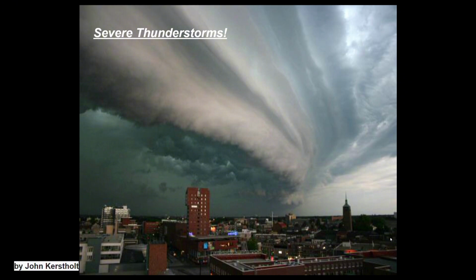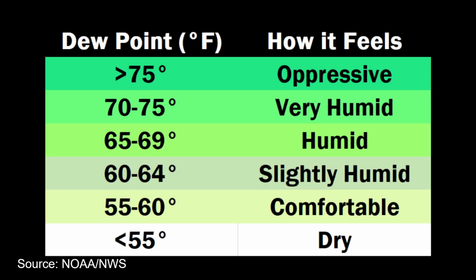So another thing that dew point is very helpful with is severe thunderstorm development. Yes, things like derechos, supercells, all the above, you can typically find on severe weather days. Here's a guide if you're not too familiar with dew point. This basically shows you how different dew points really feel. It can either feel dry or, if you go up to like 75 degrees, that can be quite oppressive.